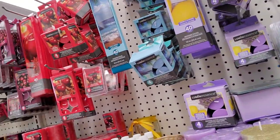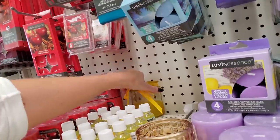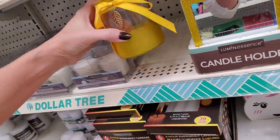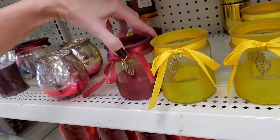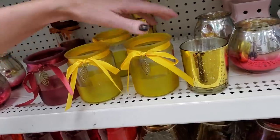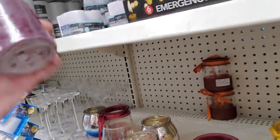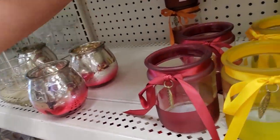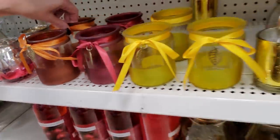We have a little peg, but I'm going to leave it out because I don't know where it goes. Look at this pretty little candle holder — that's adorable. They have these pretty yellow ones and a burgundy one. Those are neat, they have a little dangly thing on them. Here we have burgundy. I'm going to move these over and make room because we also have orange ones. Those are pretty.